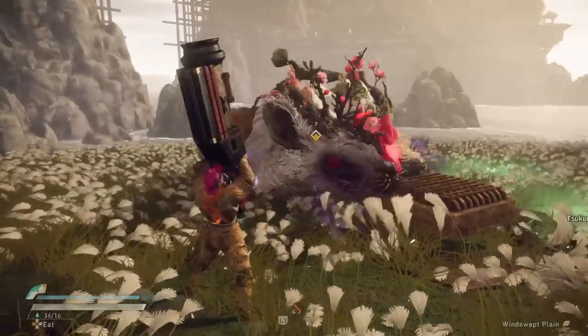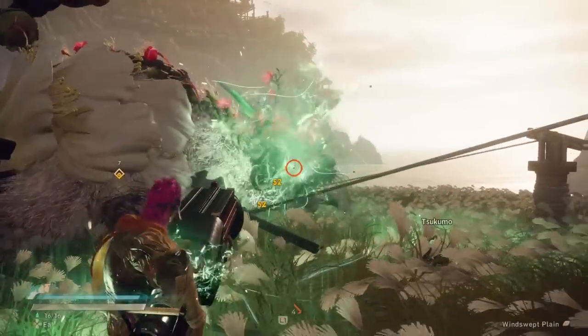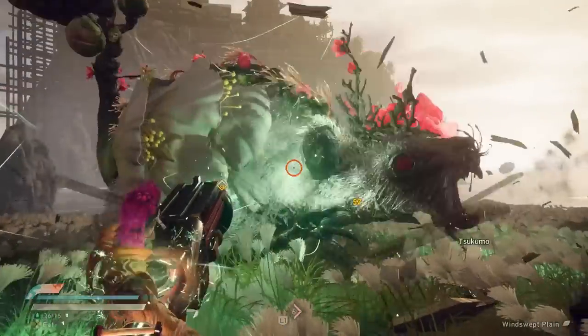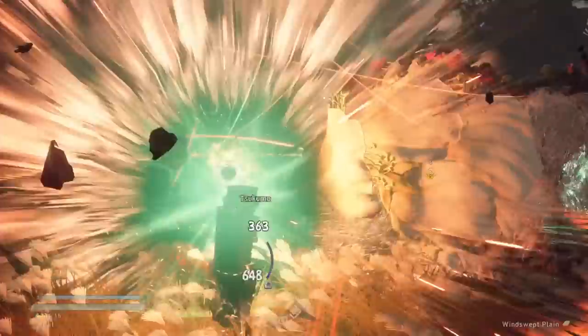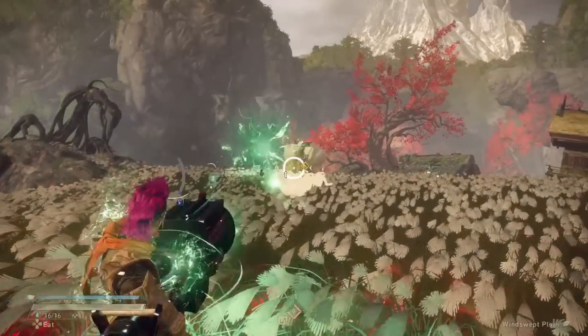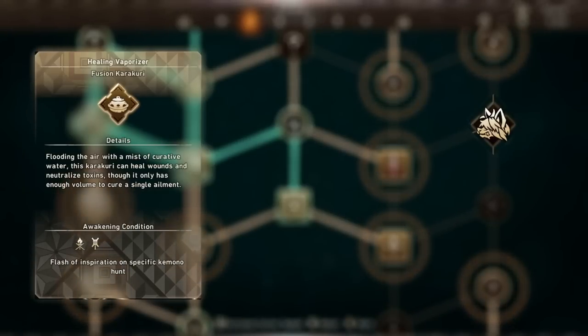Then at the very end of the video, in a spoiler-based section, I will be showing each flash of inspiration actually happen, so that way you'll know exactly where in the game and in which part of the hunt you can expect to get each one. Of course, those are spoilers though, as they happen during specific hunts with different Kemono, so if you don't want to see the Kemono, then don't watch that section quite yet. I will, however, also put the flashes for Kemono that are already revealed within their relevant sections.